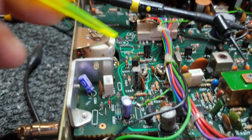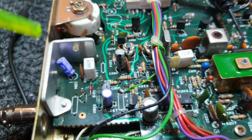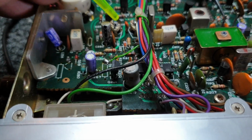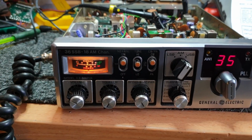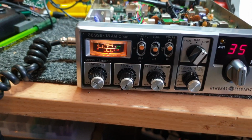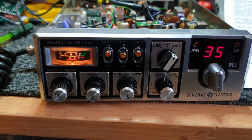Don't get me wrong, I have done some nasty things sometimes where I've cut this here and cut that one there and put another one in, especially just to test, but in the end I like to put them all back together properly. So anyway, we are close enough to say that we have finally got this thing. As I said, I've got a slight frequency adjustment I want to make, but apart from that, I won't hold up the video for you to have to put up with me carrying on about that.